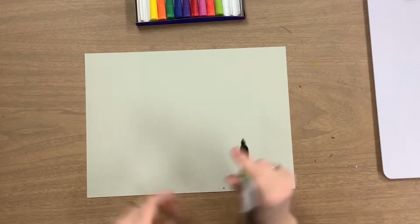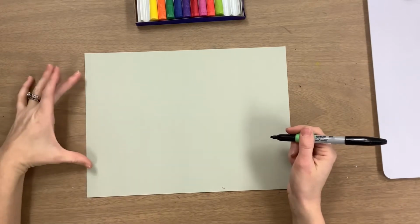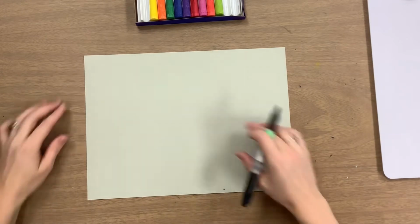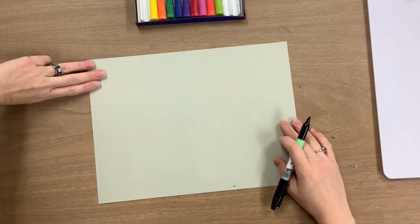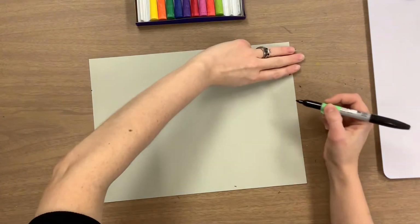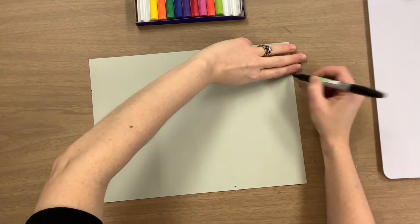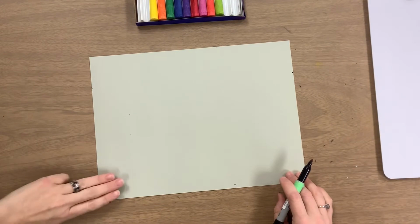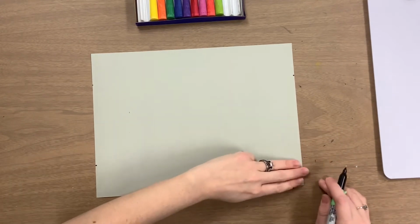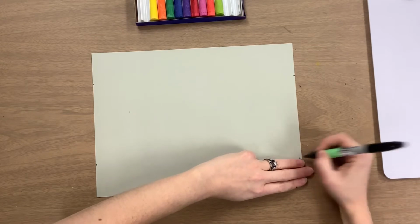So you are going to take 2 lines for a walk. We don't want to have them too close together or too far apart. So it's going to be about 3 finger spaces down. I want you to make a dot and do the same thing on the other side of your paper. And then 3 finger spaces from the bottom, make a dot on both sides of your paper.